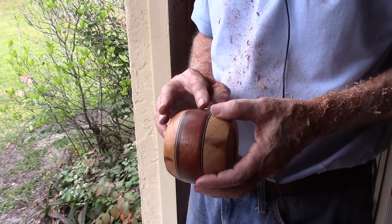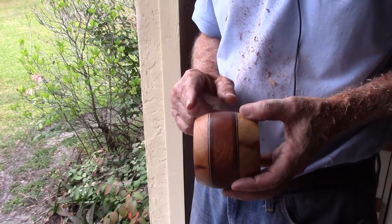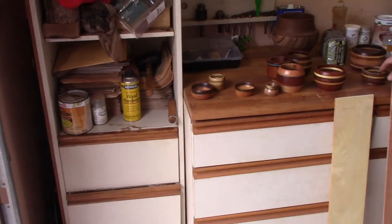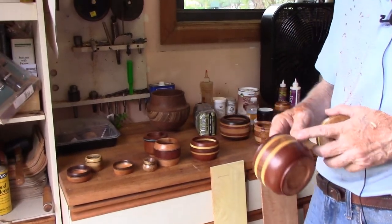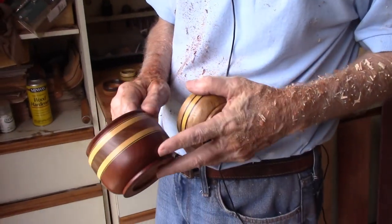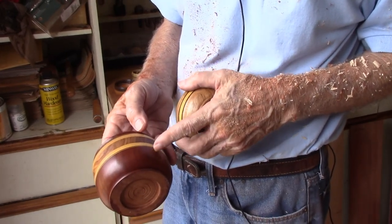And here are the veneers. This is the black, and I put the white between the two blacks. Yellow and black works great. It's a very nice combination. I did that on a lot of them. This is yellow heart. This is the black. This is yellow and black veneer, and this is basswood here. And this is a walnut. So I always put the dark to the light, the light to the dark.